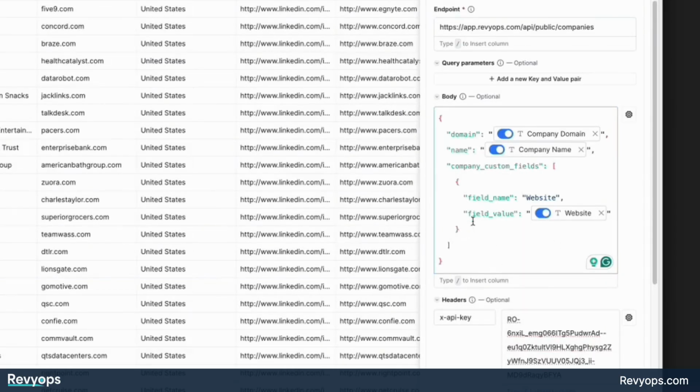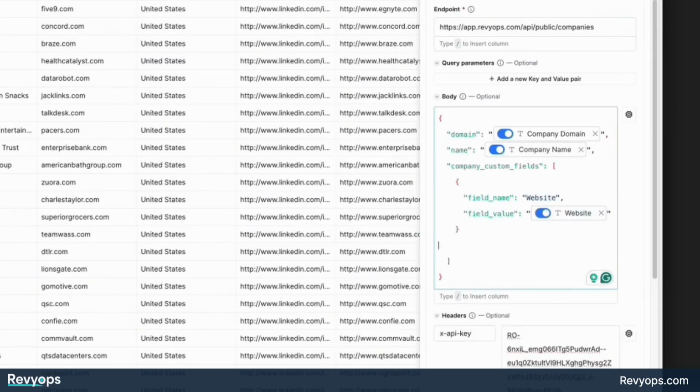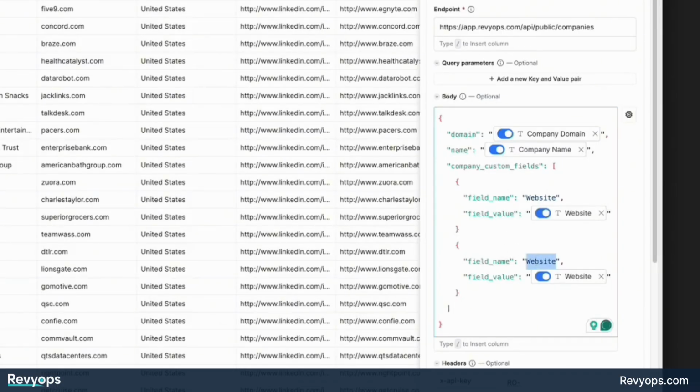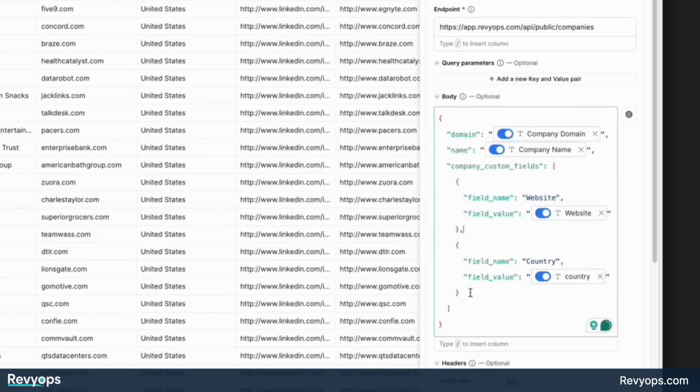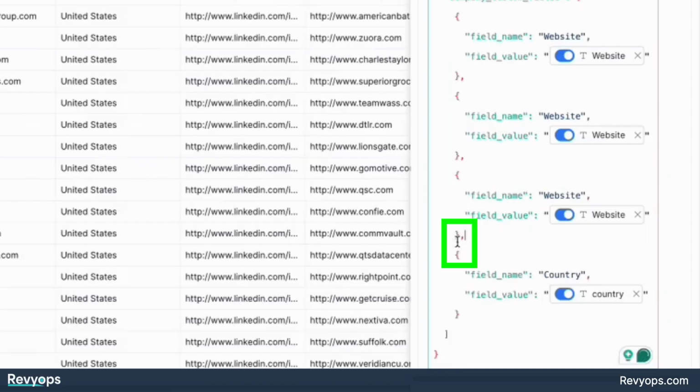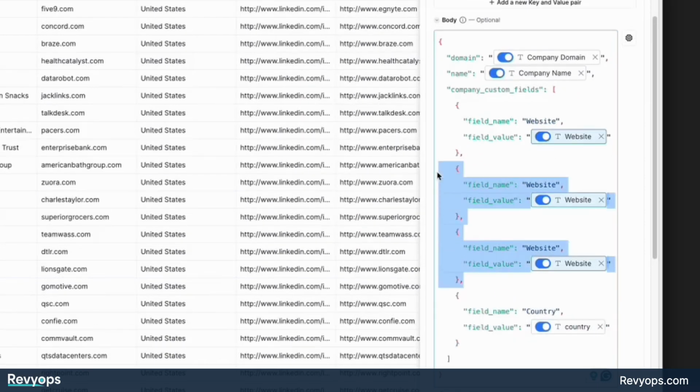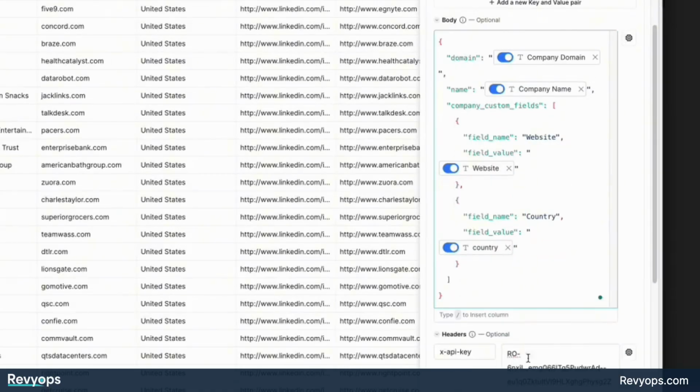If you want to add in additional company custom fields, you can actually copy this object, paste again, and then add in something else, such as country, like this, and then map in country. There we go. Country, just like that. The only thing to note here before you send this request off: if you add in multiple company custom fields or contact custom fields, it's going to work the same for the next request we are sending. If you add more than one, just make sure that you add in these trailing commas. All company custom fields must have trailing commas except the last one. So if you add in fields, they all need these trailing commas at the end, this one here and this one here, except the last one here. So I'll delete this because we don't actually need those. It was just for the example.